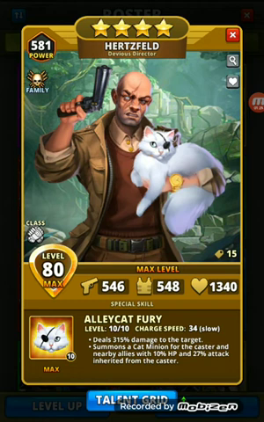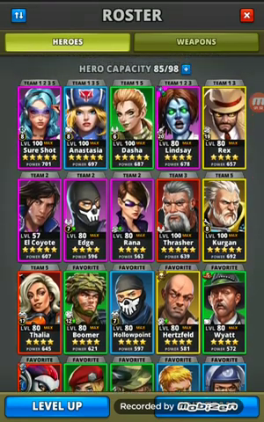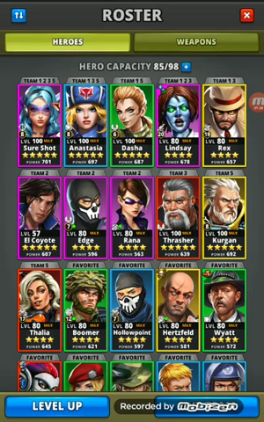However, here, he deals 315% damage to the target, and he actually has an extra attack point at 27% than he does in my main account. So, he's a little bit more buff here as far as the special skill is concerned. And I did that because I use him constantly here. So, as you can see, I don't have a lot of hero variety here yet, and I don't expect to really get that. It's a free-to-play account.